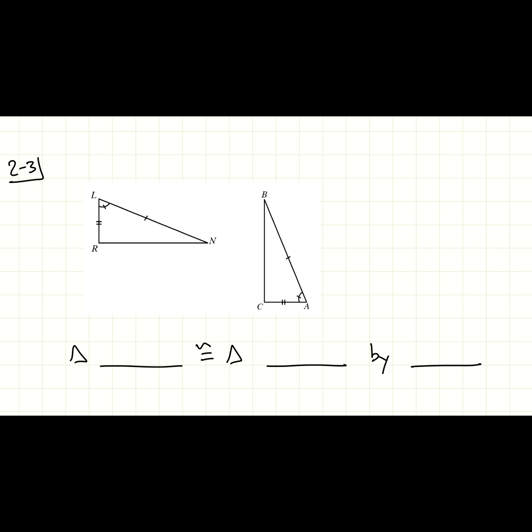So let's label these. We don't know which is the biggest, but it really doesn't matter. Let's just pretend L and R is the shortest one, and then LN, and then RN. So I'm going to go R, L, N. And then on the other one, I'm going to try to match them up. So this is going to be CA - that looks like the shortest side. And then, oh, I didn't do in order. So R, L, N, so the ones with the tick marks: CA, B. And so I'm going to do triangle CAB.